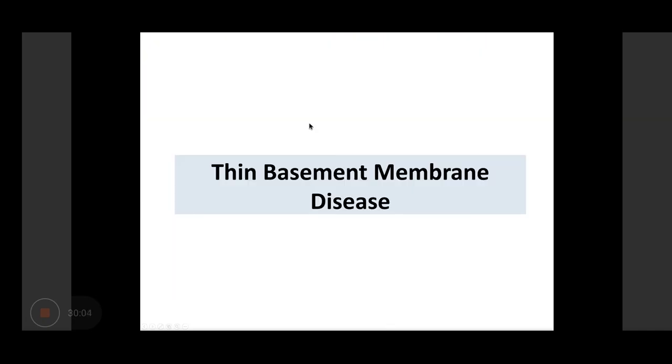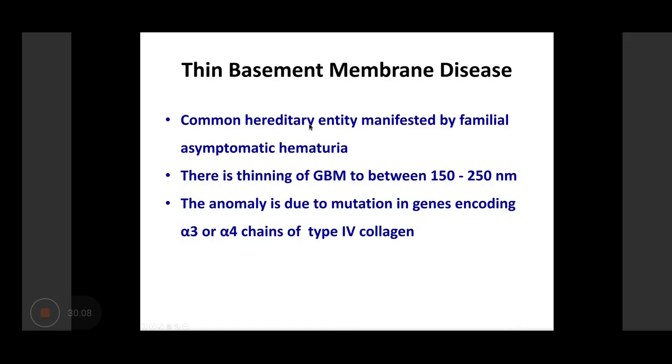The second hereditary disorder that we need to consider is thin basal membrane disease. This is a very common hereditary disorder in which the patient is absolutely unremarkable, except for the fact that he might show some degree of hematuria, which is usually discovered on a routine urine examination. But this is a familial condition, so the patient might give you a family history that there are other patients in his family who have urine disorder.